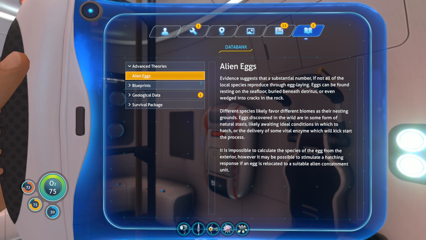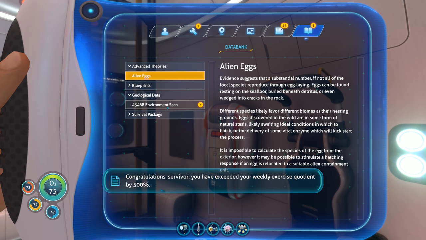Sheesh. Alien eggs. Evidence suggests that a substantial number, if not all of the local species, reproduced through egg laying. Well, we found one just sitting there, so there's that. It is impossible to calculate the species of the egg from the exterior. However, it may be possible to stimulate a hatching response if an egg is relocated to a suitable alien containment unit. So I guess we're going to keep that egg we have and make an alien thing that we saw earlier on.